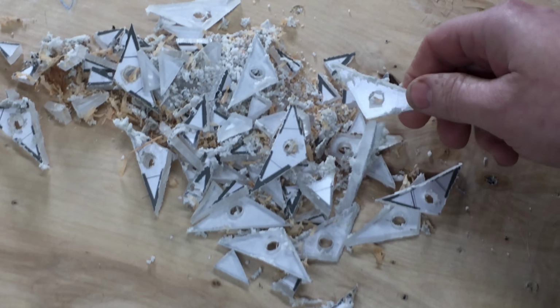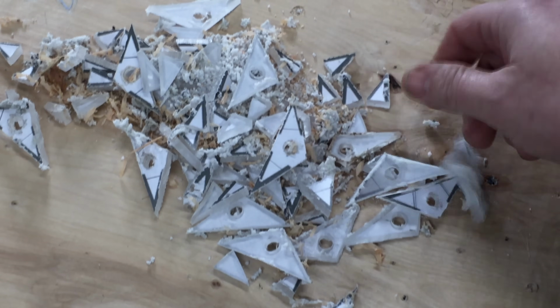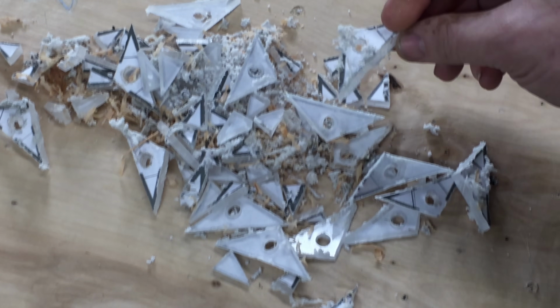Oh yeah, hey, if anybody knows someone who's in the market for some clear acrylic triangles, I got about 250 of them.